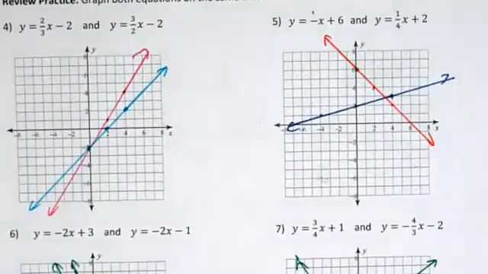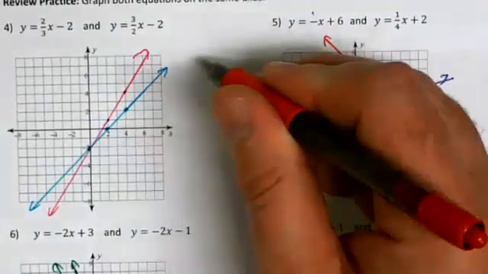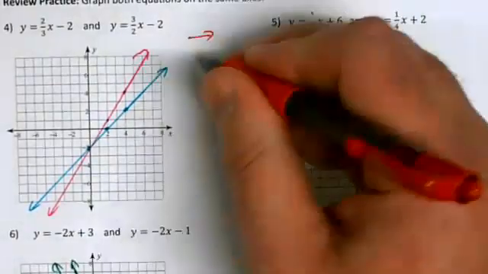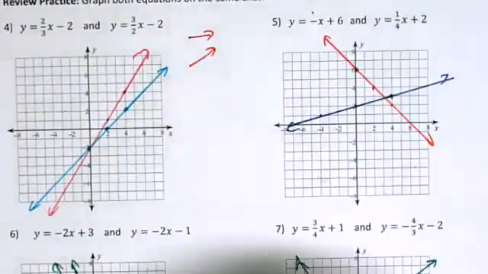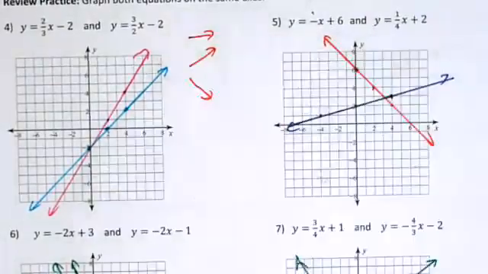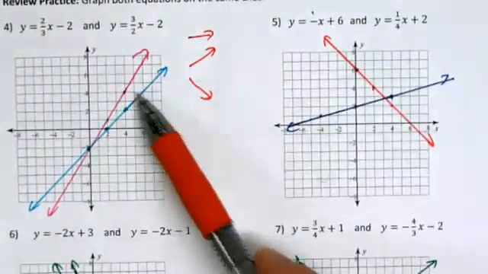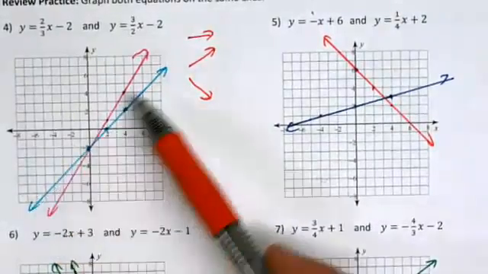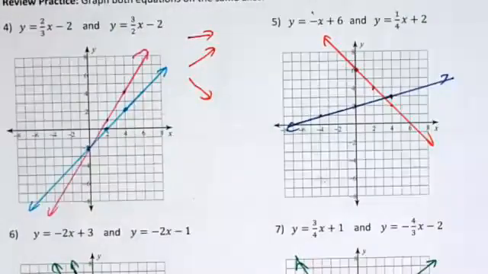I'm just going to go through and visually check my lines. Again, remembering that when we talk about sloping positive or negative, we always think about moving to the right. If it's positive, it's going to be moving to the right and uphill. And if it's negative, it's going to be moving to the right and downhill. So as I visually check these 2 lines, I do have positive slopes on both of them. And both of them, as I move from left to right, I'd be going uphill. So I'm feeling good about that.